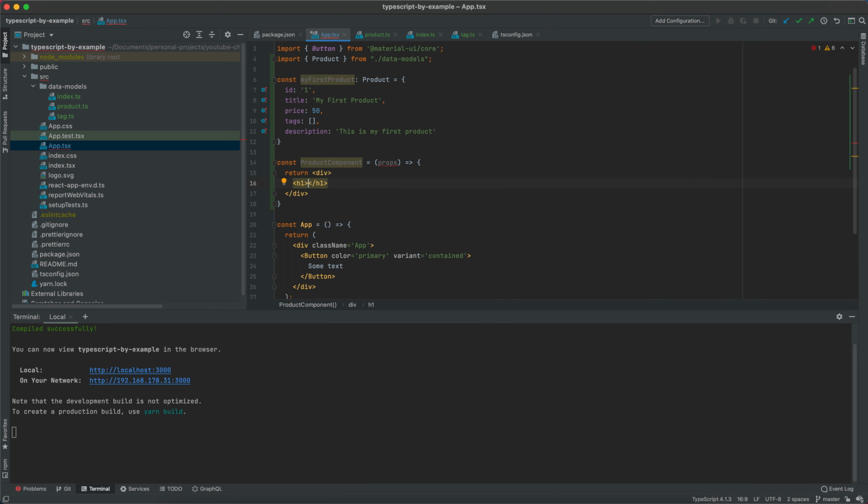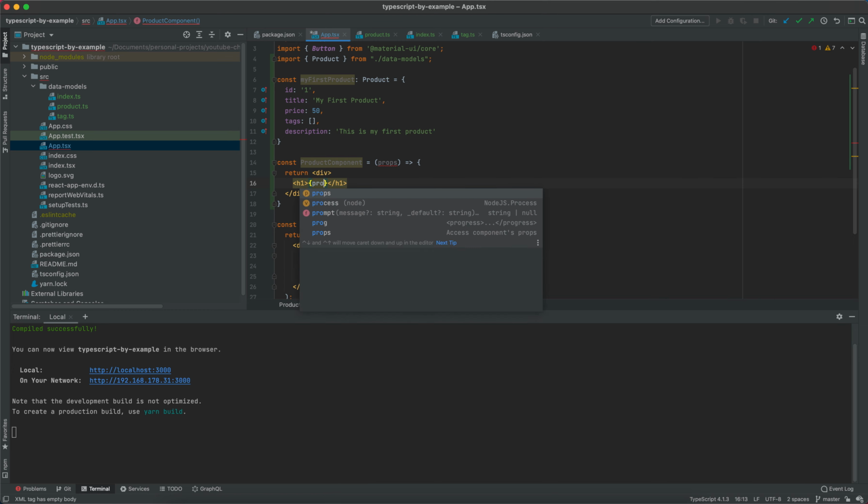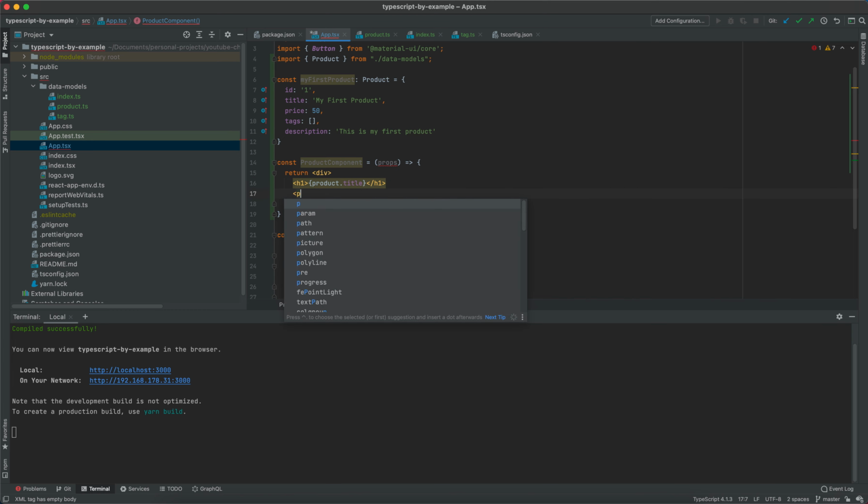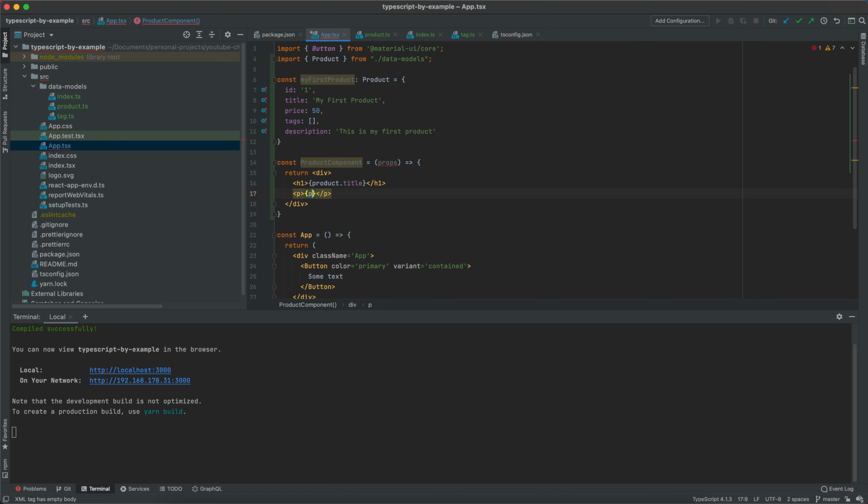Within the h1 here, I want to write my product.title. And within a paragraph, I want to write my product.description, like so. Now, as you can see, this is not defined, so we need to define this somewhere. And as you may imagine, this is going to come from the props of my React component.